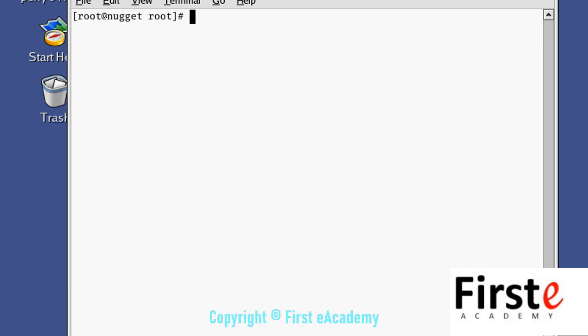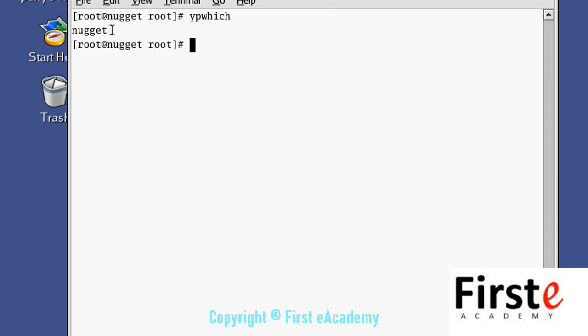Now, real quickly, let's look at some of the things that NIS can do for us, some of the commands that we can use that'll show NIS is working. One of the first commands that we can type is ypwhich, and this will tell us what the name of the master NIS server is. Now, remember, this is a contrived example where I'm running the server and the client both on this Nugget machine, but what this is printing out is the name of the NIS master server. In reality, I'd set the server up on Nugget, set the client up on some other machine, and I'd run ypwhich on that other machine, and it would tell me that the master server is Nugget.